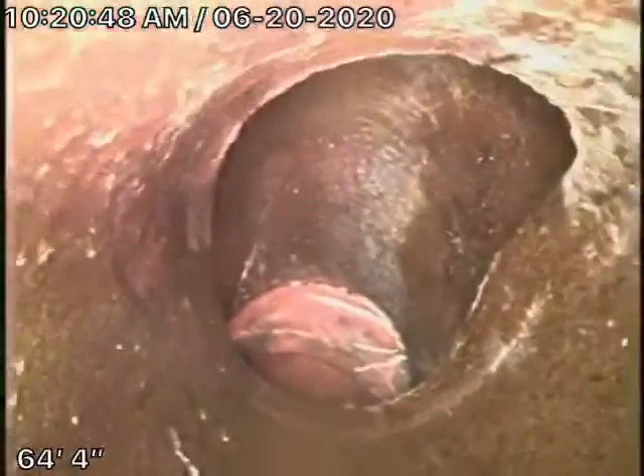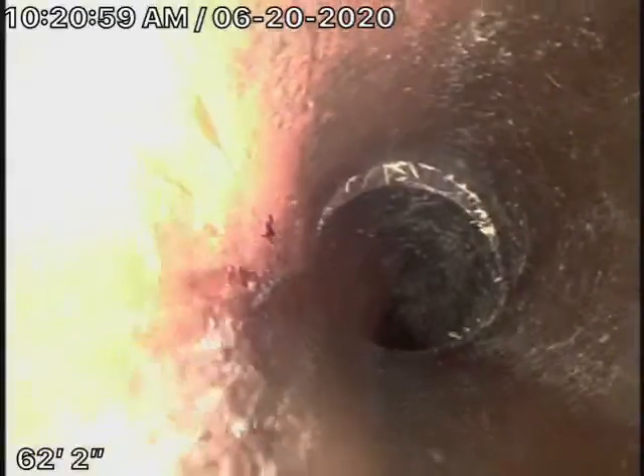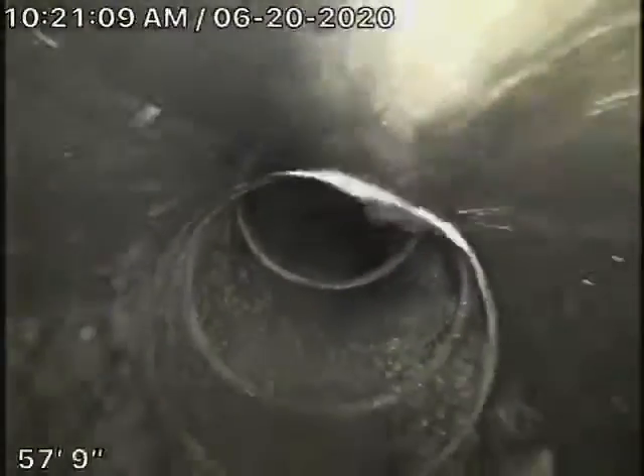Let's pull the camera back. We're coming back — slight little cracks in the line, a little bit of roots coming in. It's very minor. It's very normal for a clay pipe to have some little cracks and roots as long as there are no major breaks or massive roots in the line — that's what we're looking for. It comes back to some ABS plastic. You can see it's diving pretty good over here. This is where the other clean-out is, and this is where we'll run our camera from to hopefully complete the inspection.